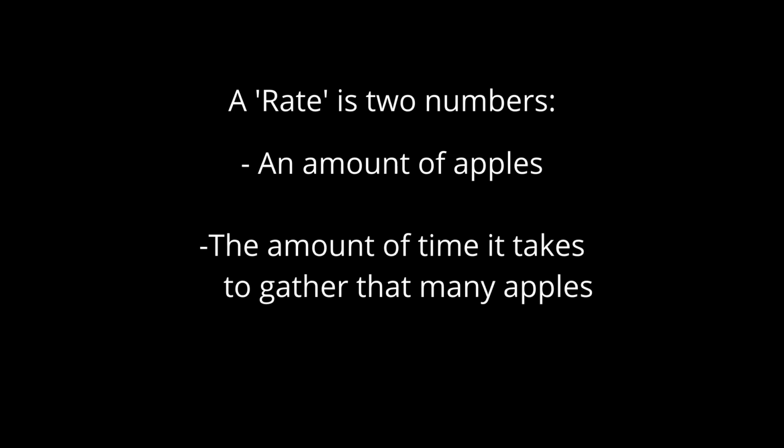I've been treating a rate as if it has to be the amount of time it takes to get 1 apple, but even in the phrasing of it, I can see that I could just as easily talk about 2 apples in 3 minutes, or 5 apples in 8 minutes, and so on. A rate in this sense is really 2 numbers, one describing an amount of apples, and one describing an amount of time.